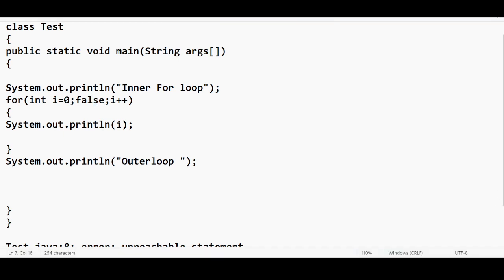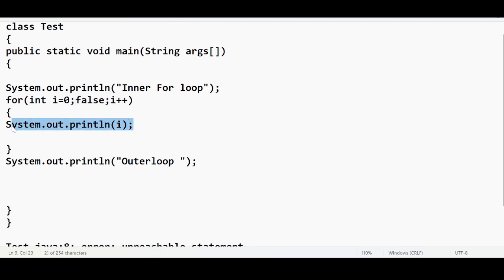The compiler. The compiler is clever enough that if it is false, is there any chance for the control to go inside? It is like you are closing the door. If someone is visiting your house, and you lock the door and go outside, there is no chance for your guest to get inside your house, unless he is a robber trying to rob your house. Likewise, if it is false, the gateway is closed.